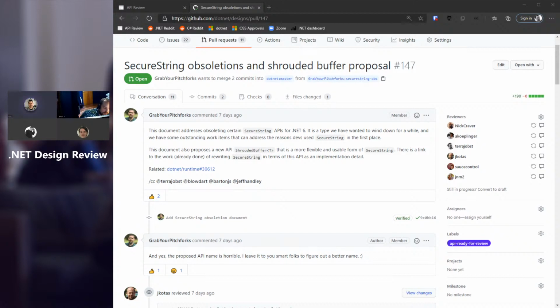Yeah, and PowerShell's usage I was thinking of as well, even though I don't really document it here. I wouldn't be opposed to them. First off, I think they should have ownership of the type, to be perfectly honest. But they would use it primarily as a marker type, which, sure, whatever. That's kind of what shrouded buffer is too. It's a marker type. Just saying, please don't log it.